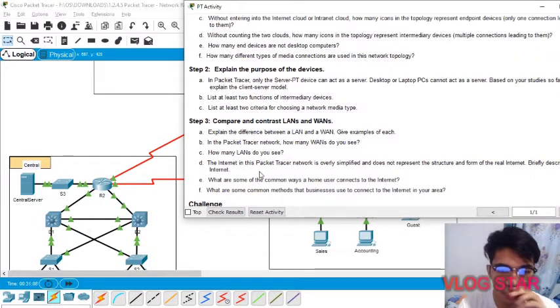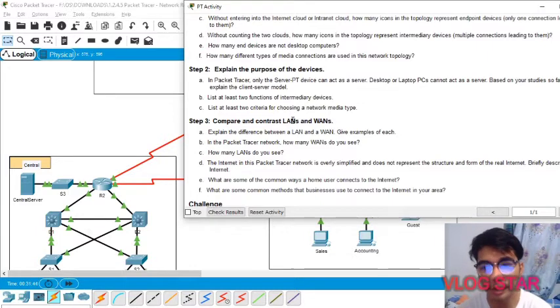Then what are some common methods that businesses use to connect to the internet in your area? The most common method that businesses use to connect to the internet in my area is using WAN and wireless, because ISPs, or internet service providers, are always using WANs in order to provide internet to their clients.